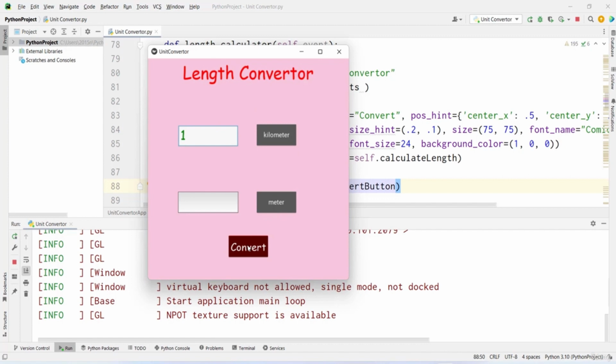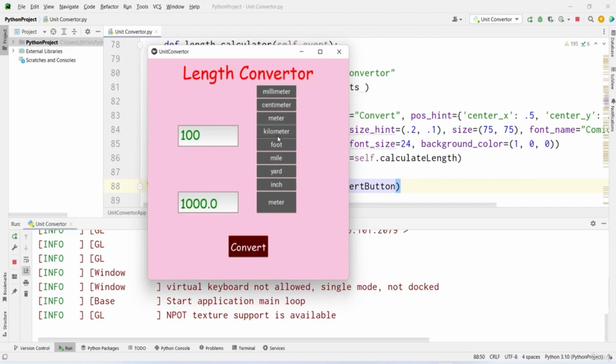Say that I just want to check 100 centimeters contains how many millimeters. Click on convert. Okay, so it is saying that it contains 1000 millimeters.